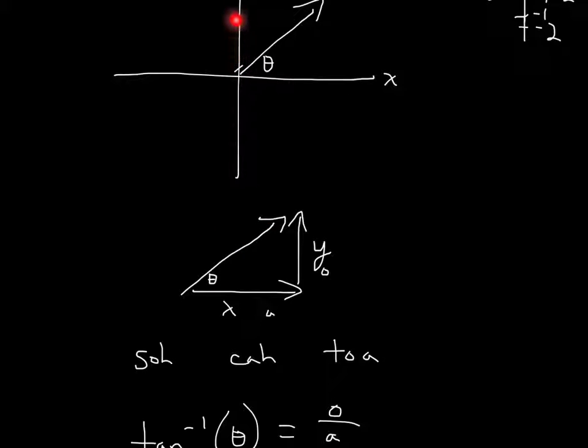So all I did was I shifted this Y axis component right here to form a triangle. All I did was shift it over here to form a triangle. So now we have our angle over here.